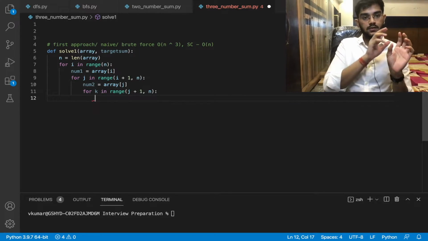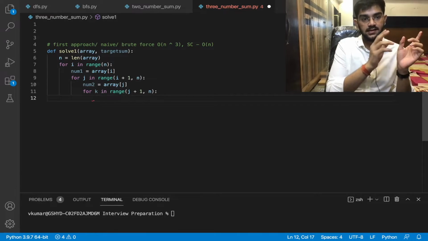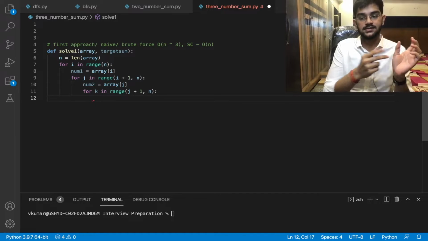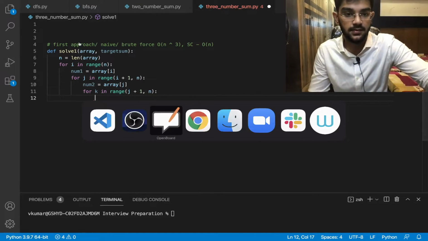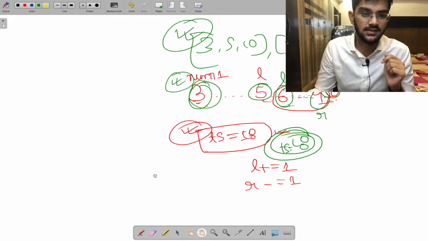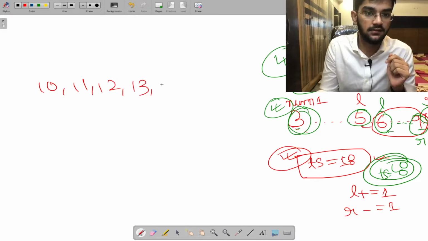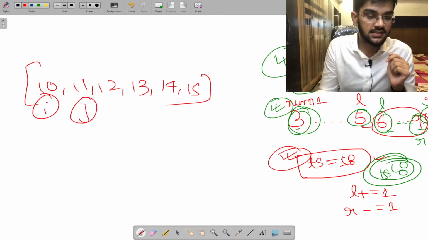So for example, the array is 1, 2, 3, 4, 5, 6. What I'm trying to say here is, I'll open the board. Consider one simple array: 10, 11, 12, 13, 14, and then 15. My i is at this position, j is at this position.